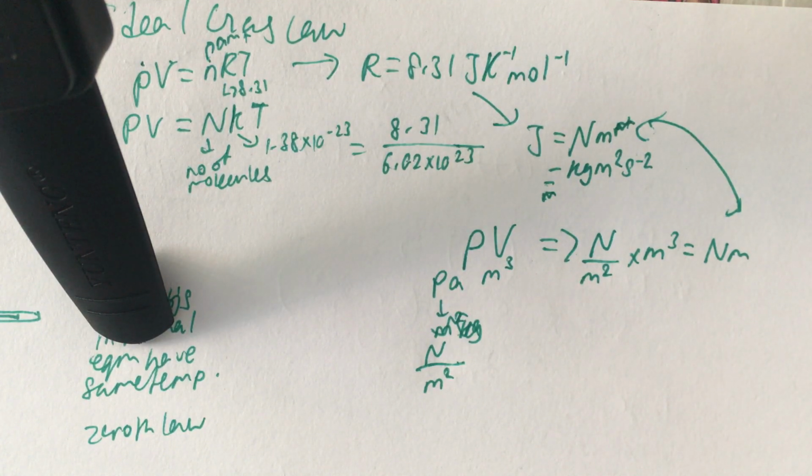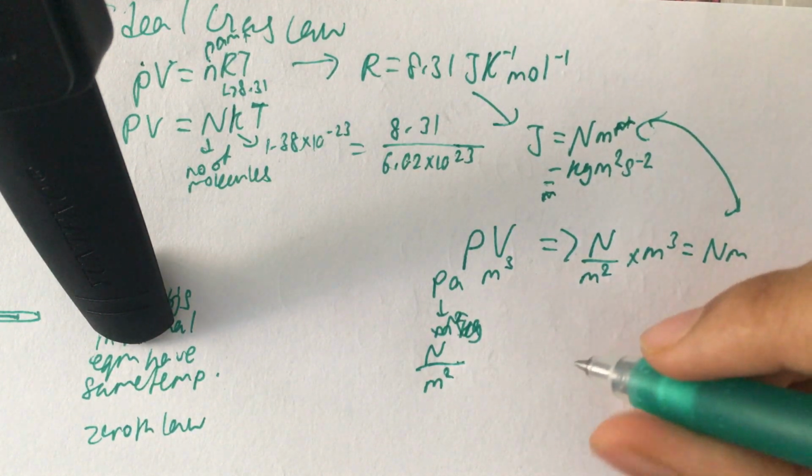So you can just use this liberally in your questions once you say assuming ideality of the gas, or assuming that it's an ideal gas. Then you can just happily say, PV equals nRT. It's pretty simple. Just use a calculator, find the value, remember the units, and write down whatever thing you need to find out.